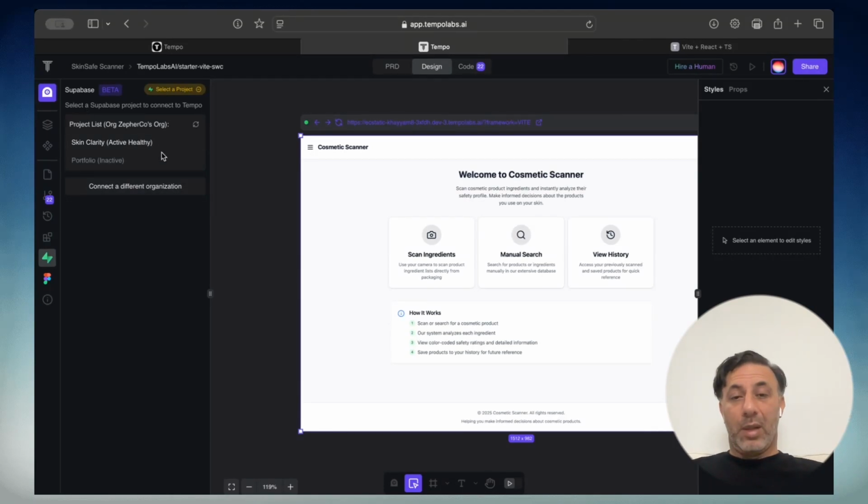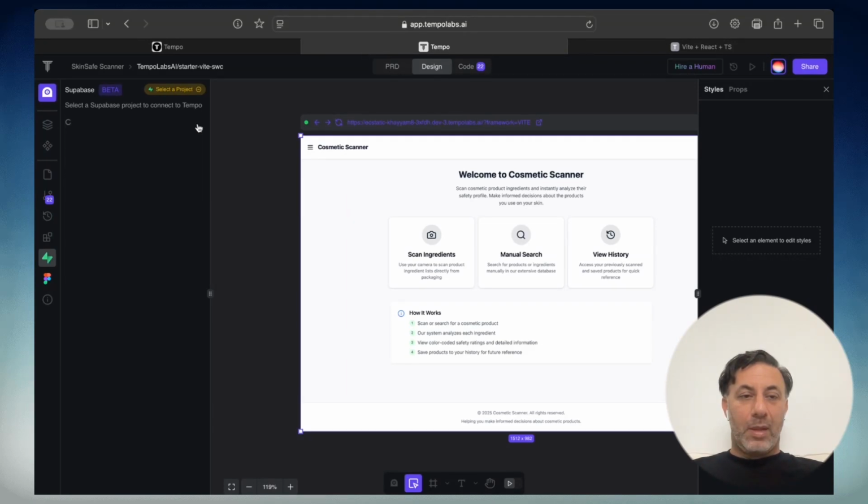So this is another thing. This code base already has that tool built from the Lovable app. Potentially you could pull in data from a previous attempt on another tool.